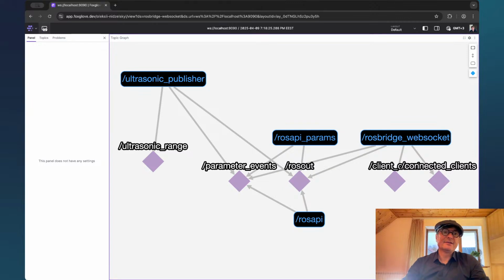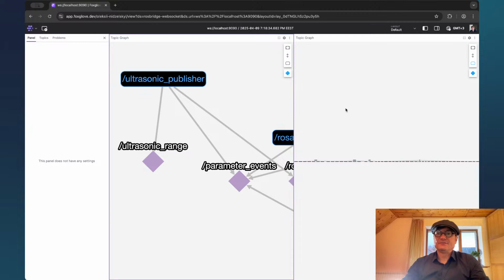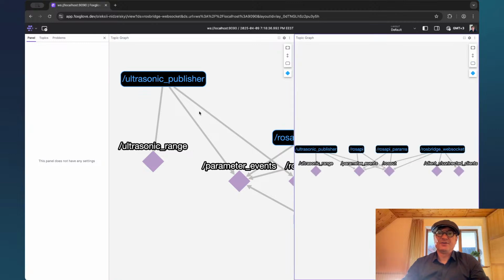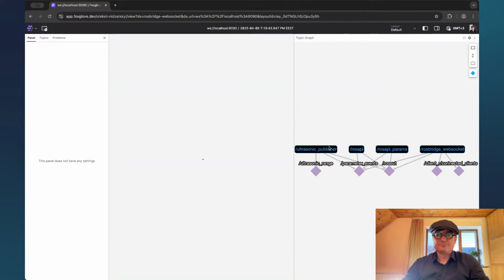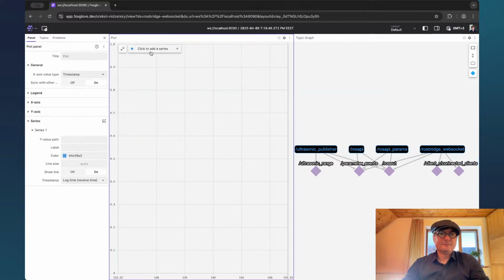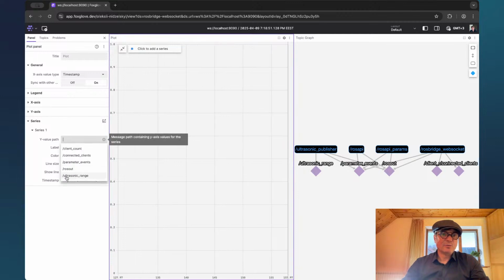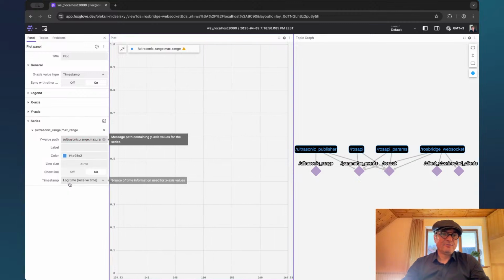So we can split this panel, for example, split right. Let it be here. Change our panel to the plot, and select values. We select the topic ultrasonic range and the value of max range.